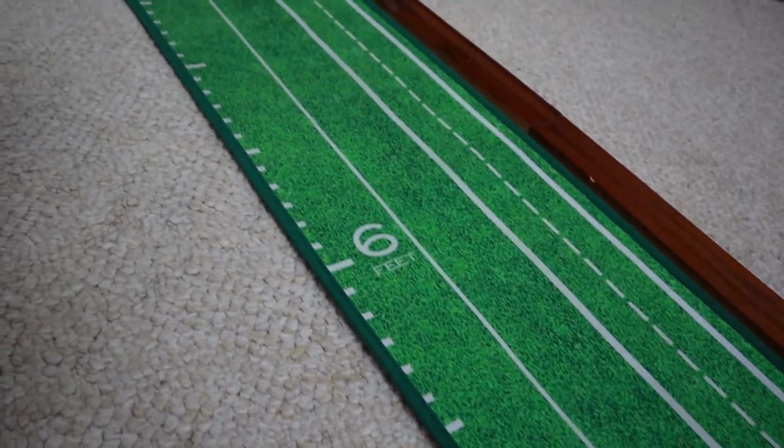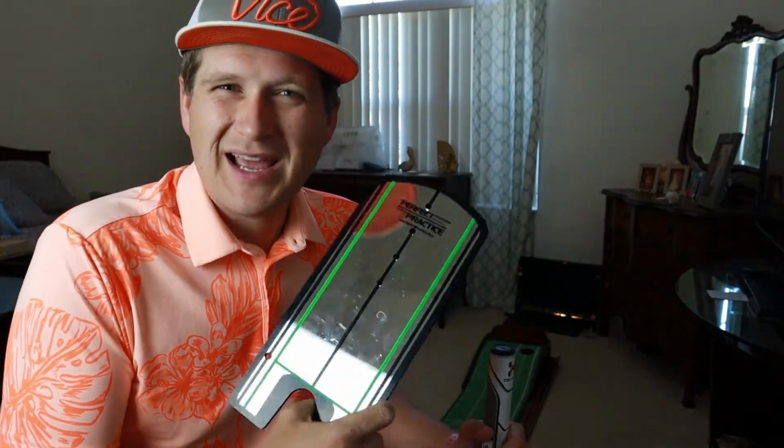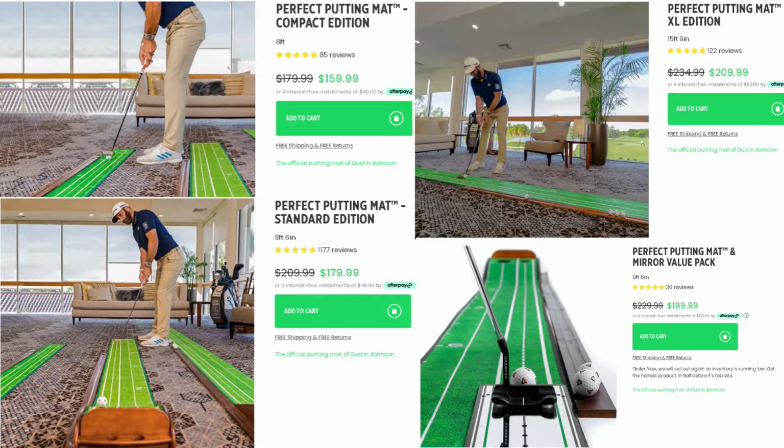I did pick up the bundle, though, that came with a perfect putting mirror as well, and I'm just going to give my thoughts real quick about that, whether or not it works, if it actually is worth the extra $30. That's another thing, guys. This thing comes in at a hefty price of about $149.99, $159.99, depending on where you're at. And then the one with the mirror was $189.99. I got it on a deal of the day, so it was a little cheaper than that.